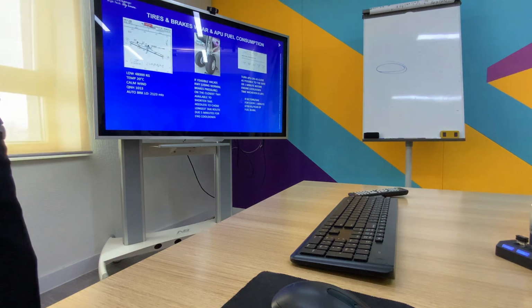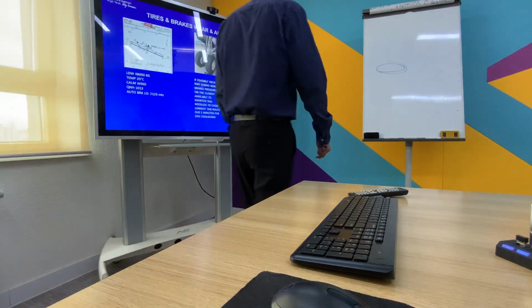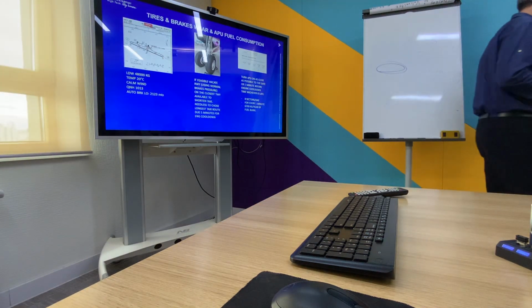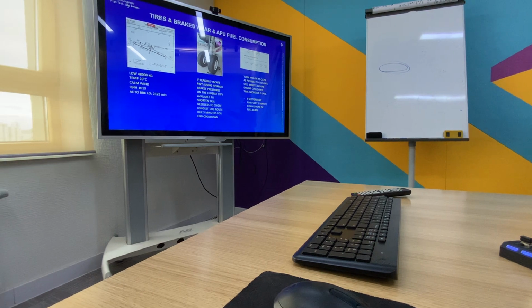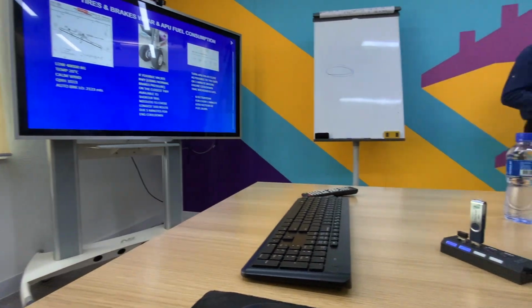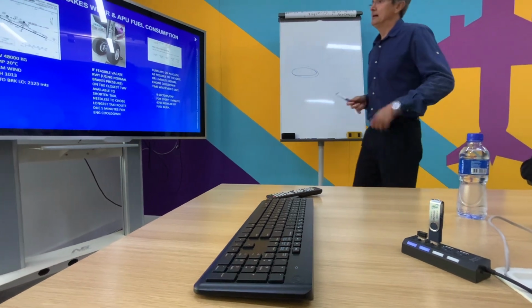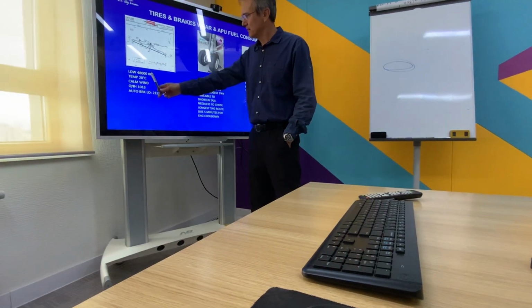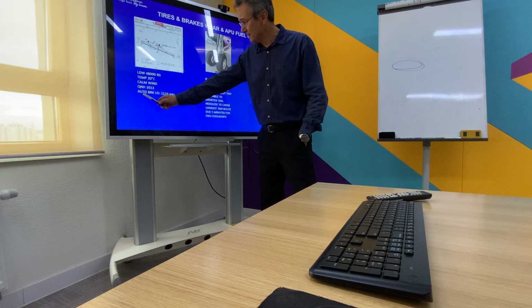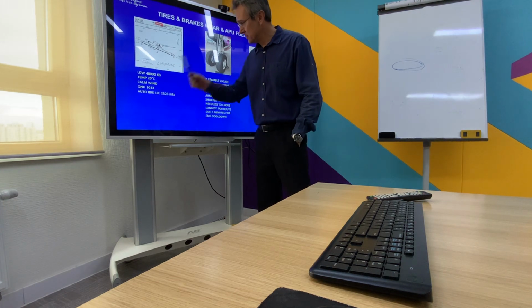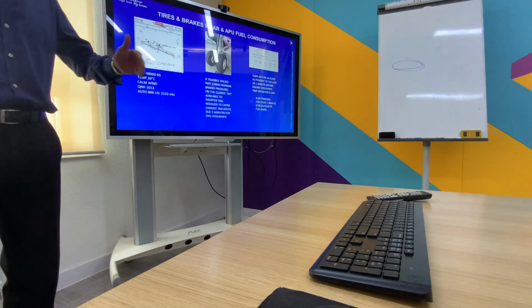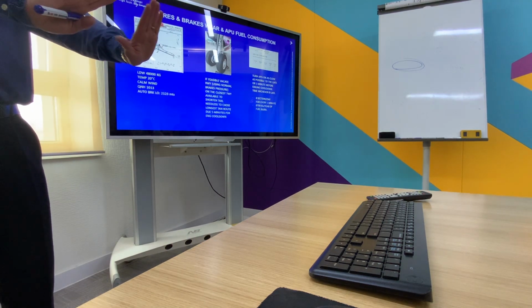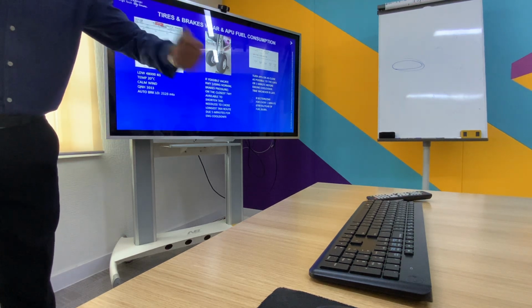So let's talk about tires, brake wear, and APU fuel consumption, which means spending money. The company spends money with brakes, tires, and APU fuel consumption. Imagine that we are landing here in Ulaanbaatar with this weight, and the auto brake on low gives me 2,123 meters to stop the airplane, letting the auto brake act until a complete stop.